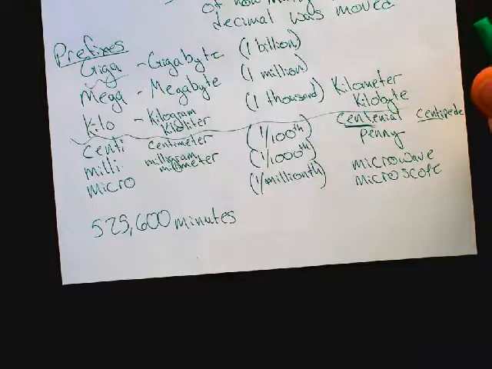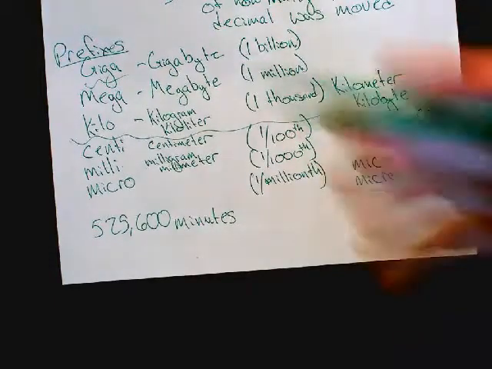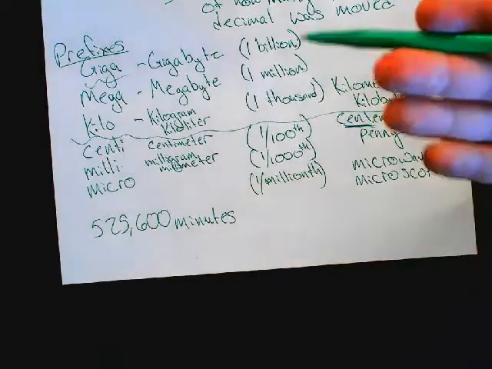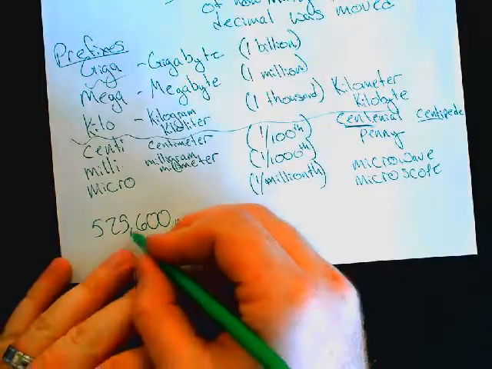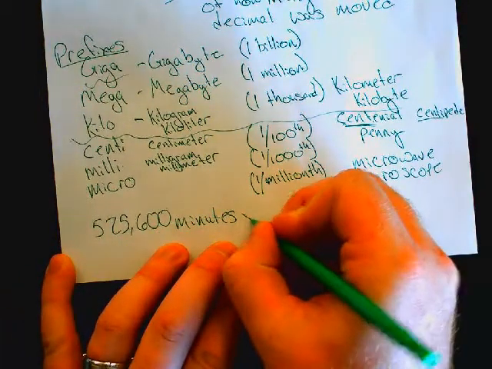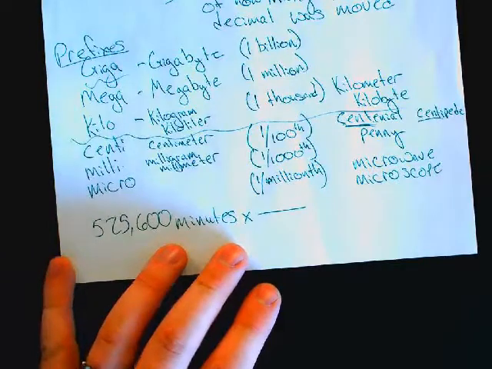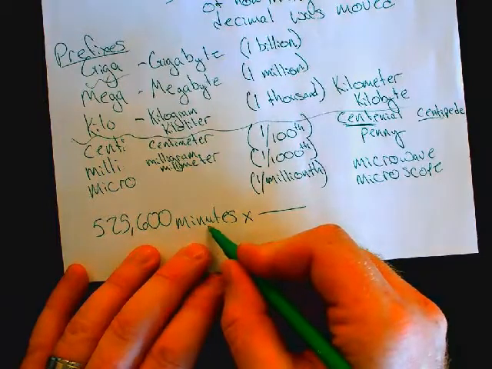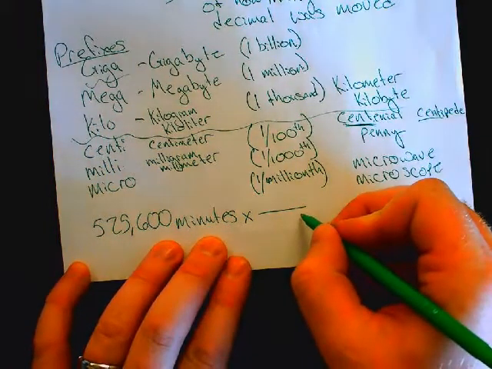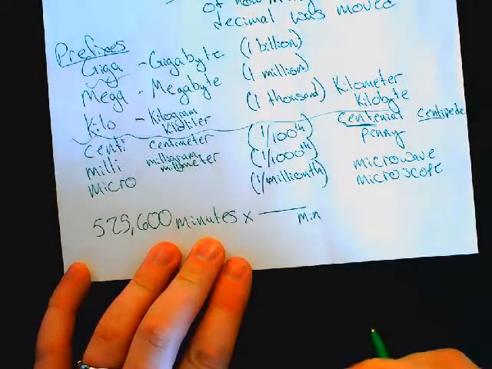That makes sense. Okay, so if I wanted to change this so that I could measure it in the thousands, a lot of us know the trick where you just move the decimal over, right? Well, you can use that to check your answer, but I want to show you another technique called dimensional analysis that you can use just the same. So if I have 525,600 minutes, I'm going to multiply it by a fraction. The point here is that I want to show that I'm manipulating the units. If I want to get rid of minutes, I'm going to put minutes in the denominator of my new fraction so that it'll cancel out.